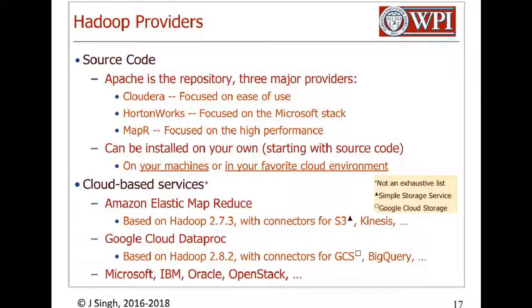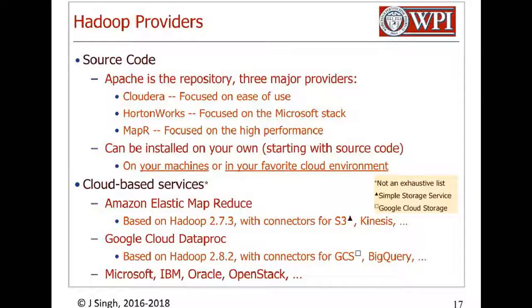So what is Hadoop? Well, Hadoop is an open source implementation of the MapReduce concepts. There are three major providers: Cloudera, Hortonworks, and MapR. They're slightly different in their goals. They each provide their own version of Hadoop, and you can install it either from Cloudera or Hortonworks and so on.